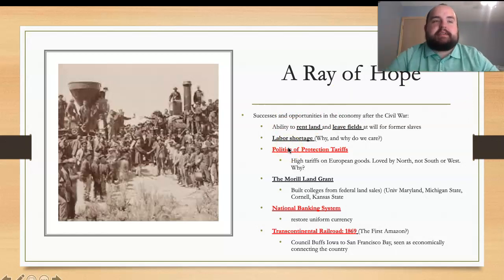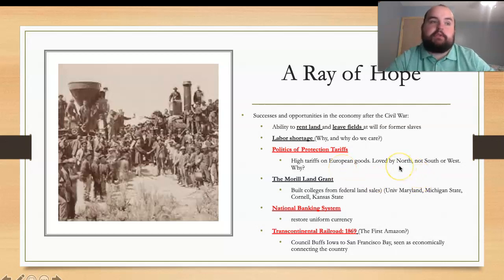The politics of protection tariffs were a bit more complicated, but many also saw these as an economic opportunity. Does anybody listening, any of my economic fans again, know what a tariff is? Alright, very good, imaginary class. A tariff is, of course, a tax that you place on imports. So it essentially costs more money to import things. Specifically, we were focusing on taxing European imports.